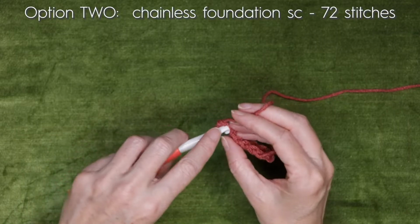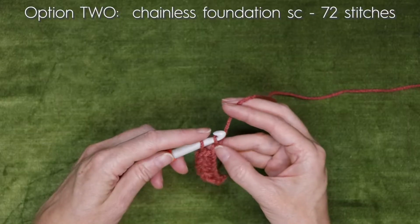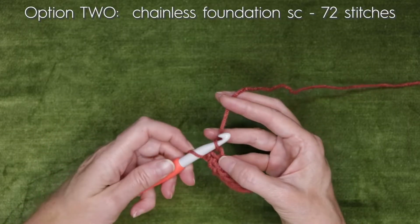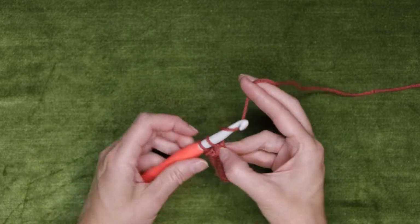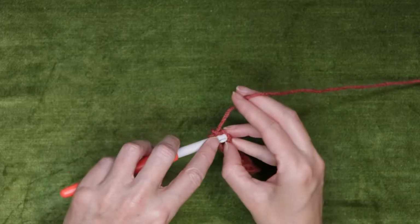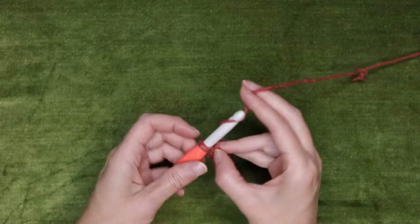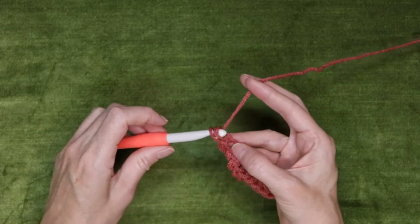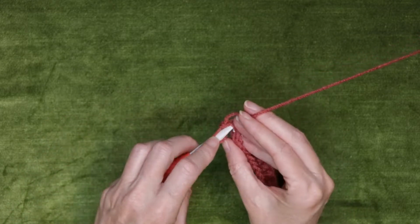So that's how I'm going to be doing mine, just working a chainless foundation, and I'll also link a video, a tutorial I did just for this stitch in the cards up above if you want a little refresher on it. So the gist of it is you just remember to do your chain first and then your single crochet. So in, chain first, single crochet, in, chain first, single crochet.